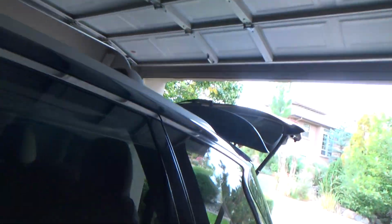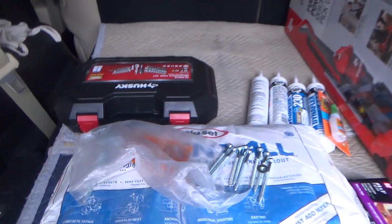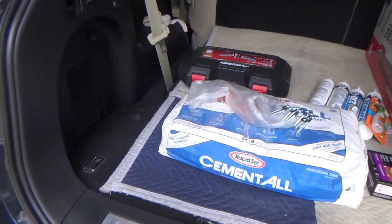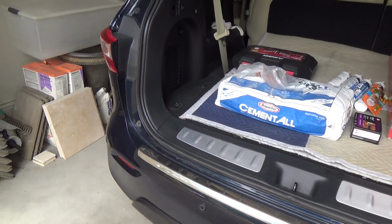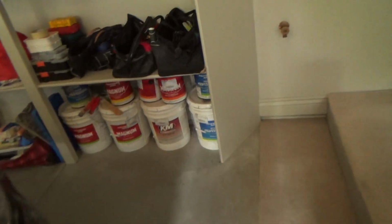Now that I've got this ratchet set, I'll probably end up using it. But if you didn't have the ratchet set, you could do it with the impact wrench if you had a socket that fit the right size. Okay, and so what else do I got?